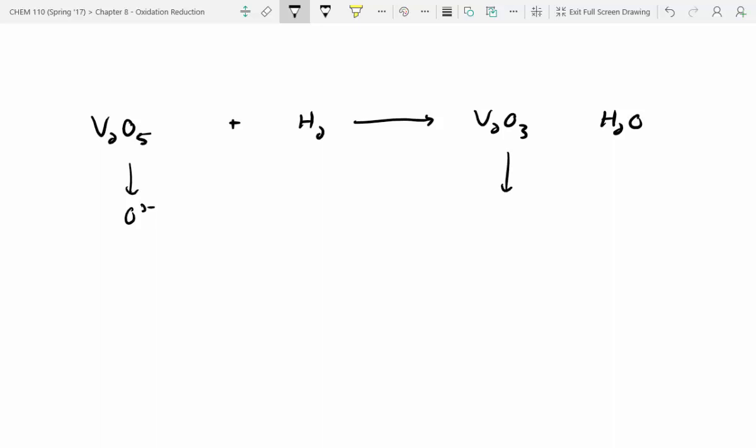Okay, over here, what charges would those oxygens have? Still ionic, right? So it'd still be O2 negative. Okay, and then we said over here, treat H2O as being ionic because oxygen's so electronegative, it's going to behave as O2 negative, right? Does that mean oxygen's being oxidized, reduced, or neither? Neither. So let's focus on vanadium and hydrogen, just like we did before.